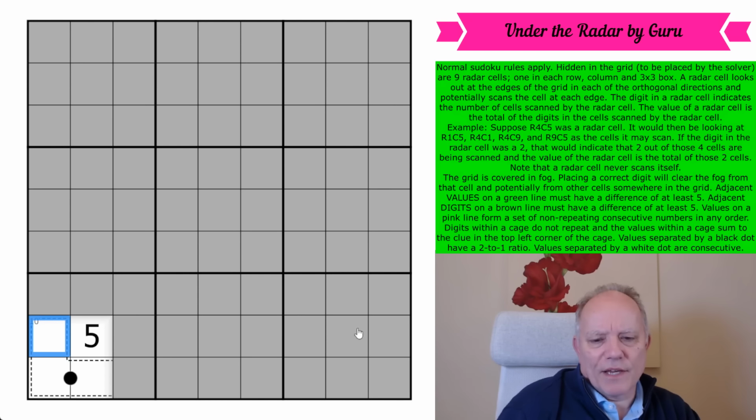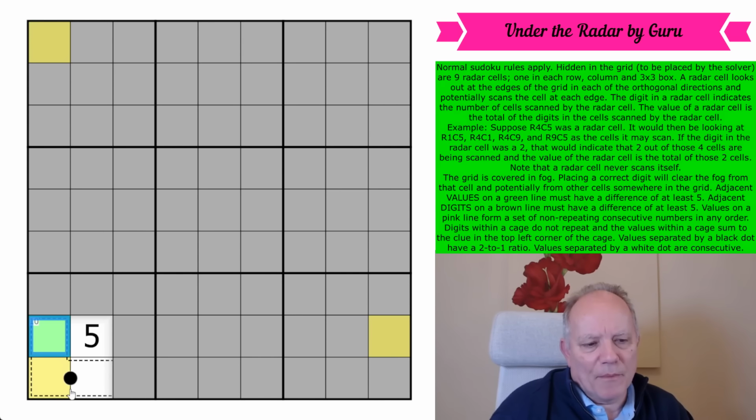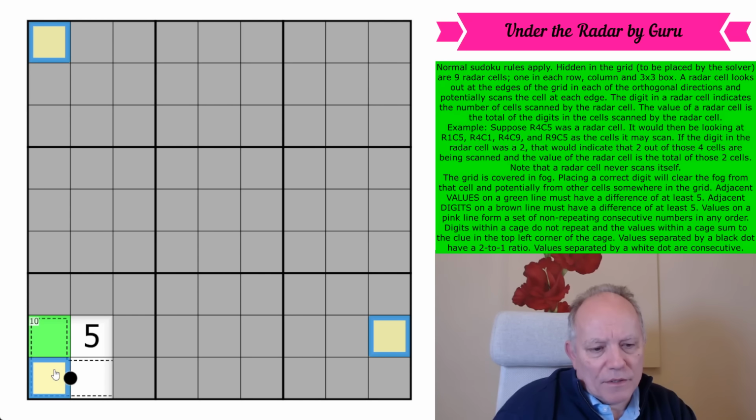well, yeah, I mean, let's just take this, let's colour this green. If that was a 1, these would be the potentially available cells for it to scan, but it would only scan 1 of them. None of them could be a 1. So the 1 in that cell, or rather that cell, would have a value of more than 1, because it would have a value of 1 of these yellow digits, which would have to be more than 1. If it was a 3, it would be scanning all 3 of those. And its value would have to be more than 3, because you can't put 1 in all of those 3, because that would create a clash in column 1. And that same principle must apply for a 4.